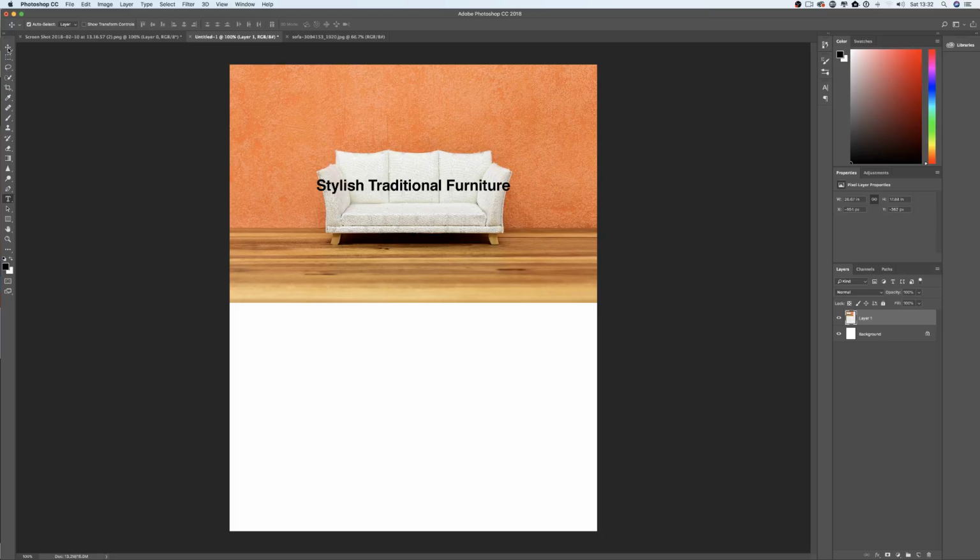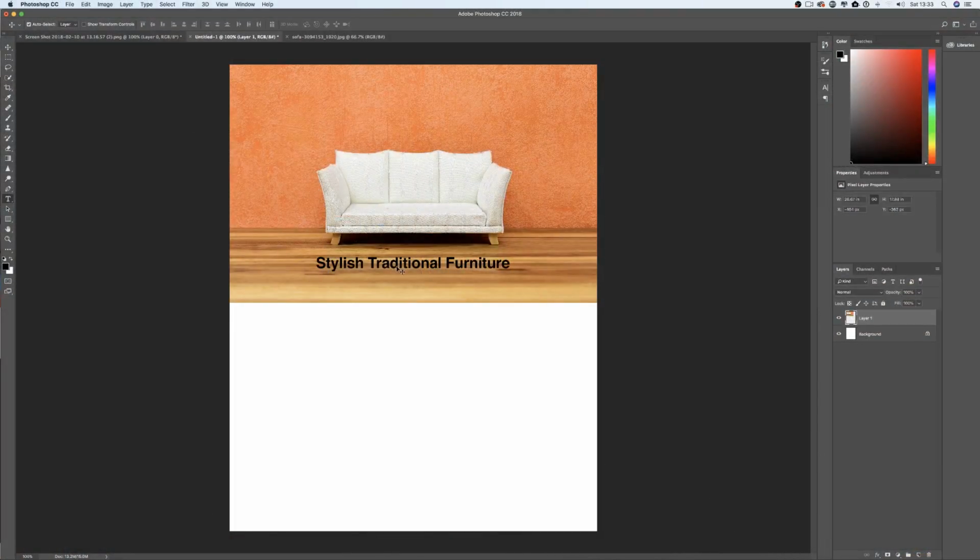Right, it looks like my mouse is stuck now, which is quite annoying. Oh no. Right, looks like I'm stuck. I can't select anything else. Strange. Yeah, it looks like I can't select anything else.